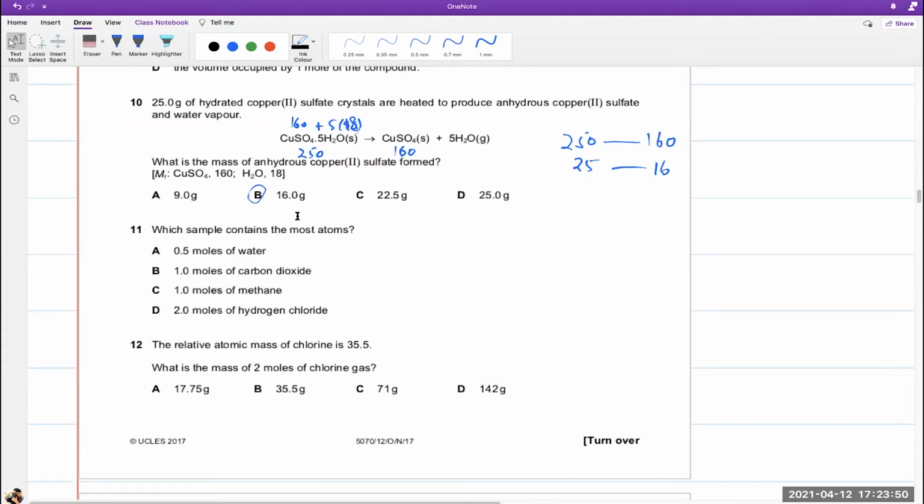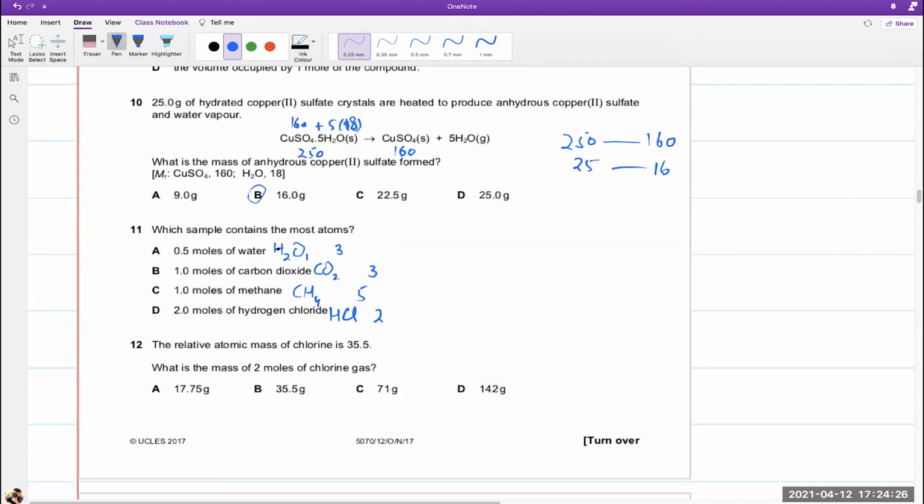All right, which sample contains the most atoms? Okay, for this question, the best way to do this is to add the numbers in the formula. So ये देखो, H2O. The numbers in the formula 2 and 1, 3. That tells me that you need 3 moles of atoms to find 1 mole of water. Or in other words, you need 3 atoms to make 1 molecule of water. Similarly, CO2 में भी वो 3 है, methane में वो 5 है, और HCl में वो 2 है. So that's what we are doing. We are adding these small numbers, okay?